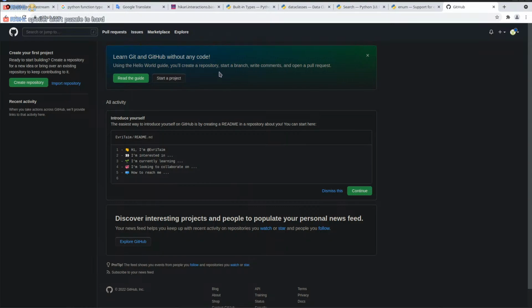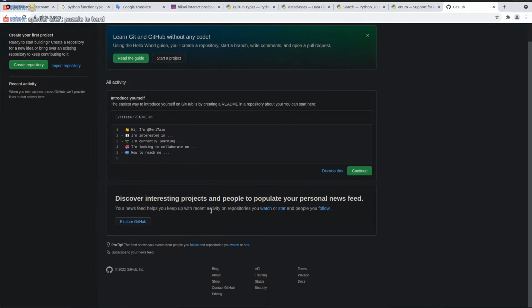Create a repository and start a branch. Write comments and open a pull request. Like, what does it mean, pull request? Like, doesn't make sense. Pull is when you actually copy the clone or get the changes. Like, what? Okay, whatever.